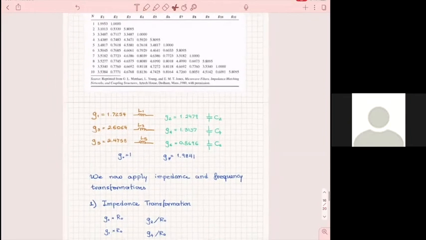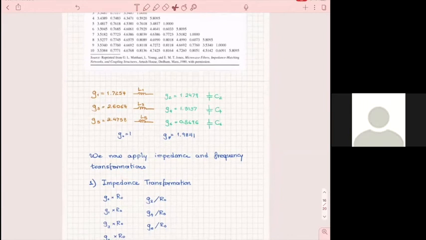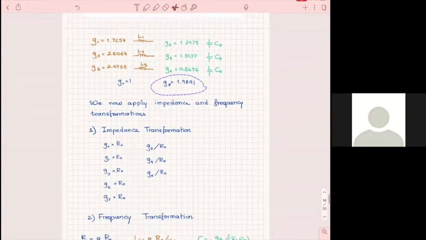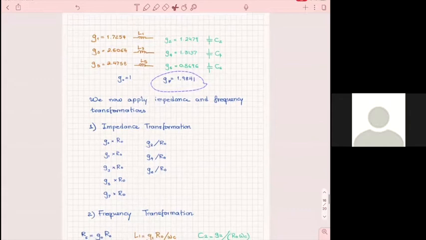And now I take all of the elements which are eventually going to lead us into inductors here, and then all of those that will lead us into capacitors there. The front element is always 1, and that's your source impedance. The last one is your load impedance. If it's an impedance, you will have to multiply it with your reference impedance, which in our case is going to be 50 ohms.